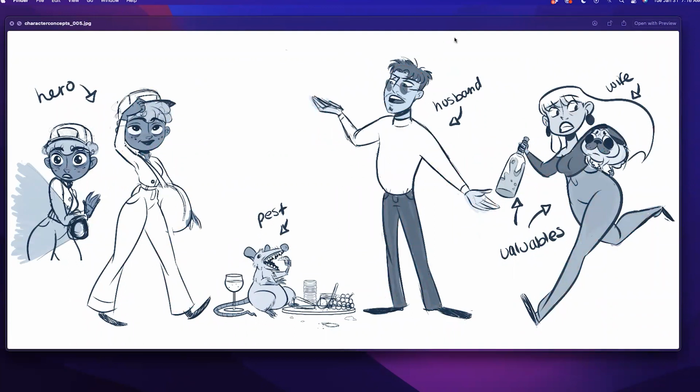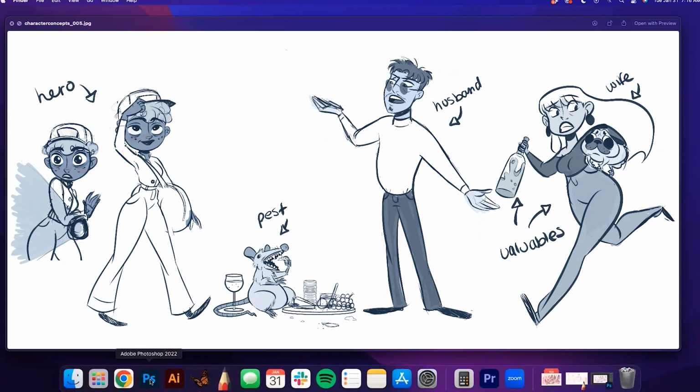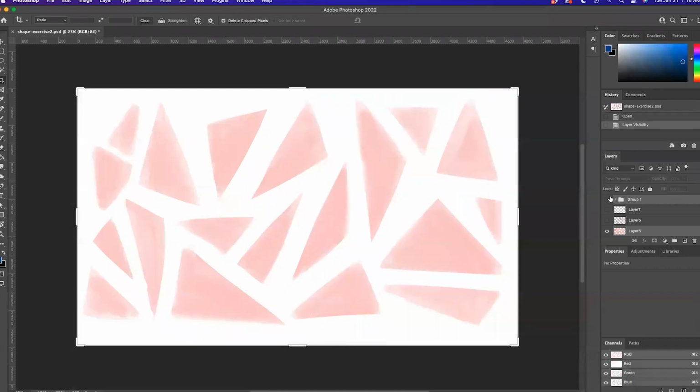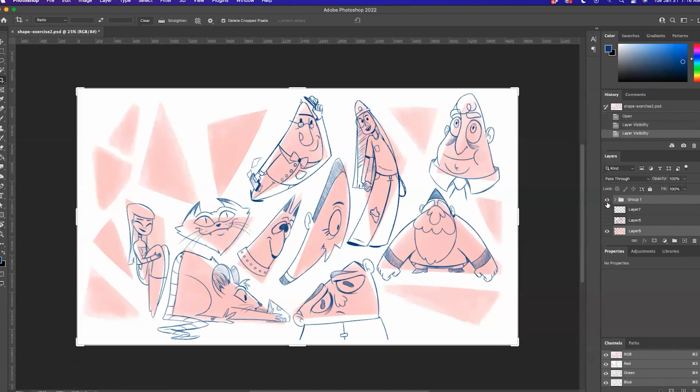So what I would like you to do is create a few pages of shape. So I did an example here. What I did is I started first with triangles. So for you, I would say do a page of triangles, a page of circles, and a page of squares. And then try to build characters on top of that, which is what you saw here. So I got a bunch of different characters, like a gnome, a mouse, a cat, businessman, a dog, kind of like doughy-eyed person. Build characters using these shapes and do that for all the shapes.